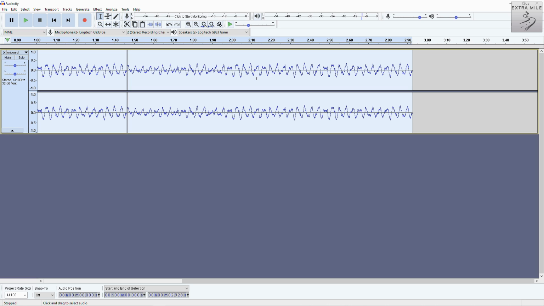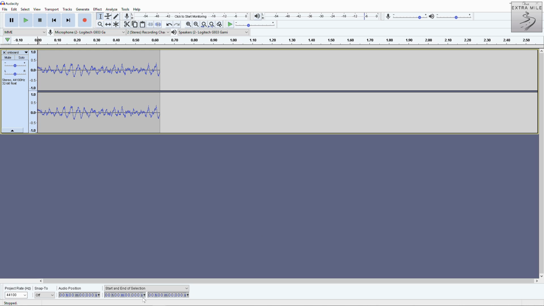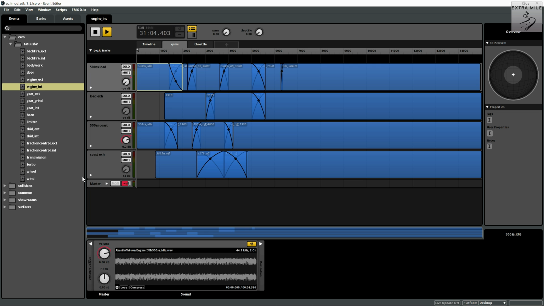Anyway, this is the first look at the samples. We are making progress. There's still a lot of work to be done until we get to play with FMOD a bit more and integrate all these samples into FMOD. But we will be getting there. The first step is getting all the samples pretty much perfect. I will probably have to do a lot of re-recording and more recording of the external sounds and the horn and all that kind of stuff, maybe the skid sounds.